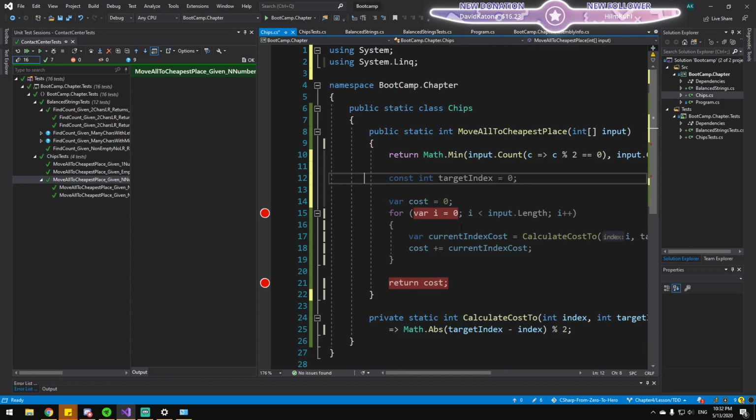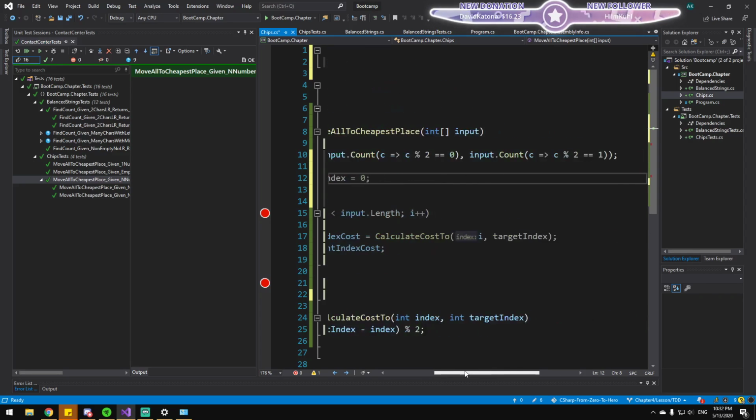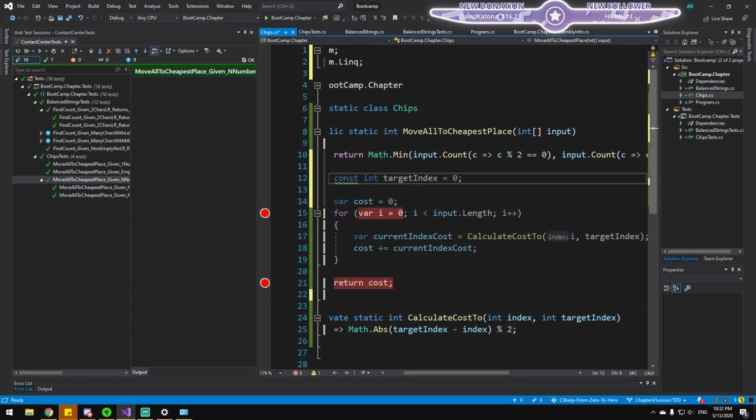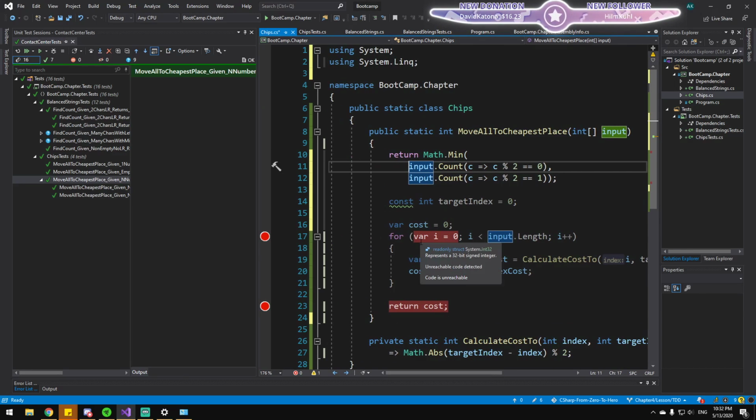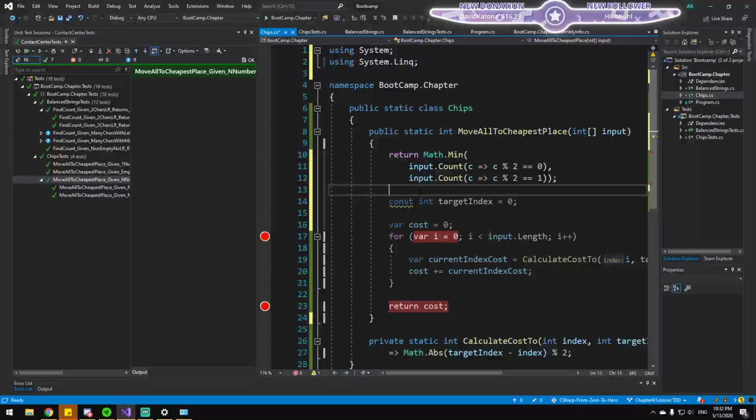To me this is probably a bit less readable. Let's format it and see if we like what we see. So you take the minimum of either of the two. Yeah, it probably works.